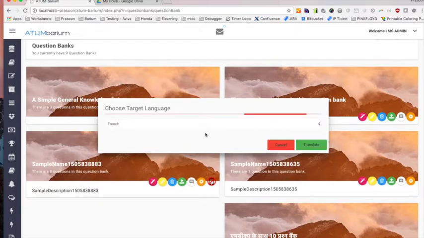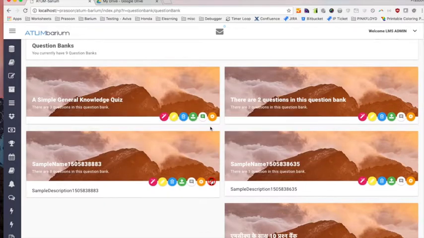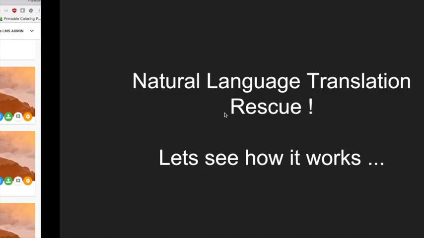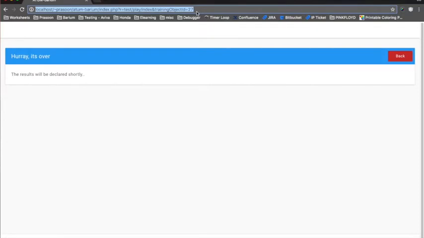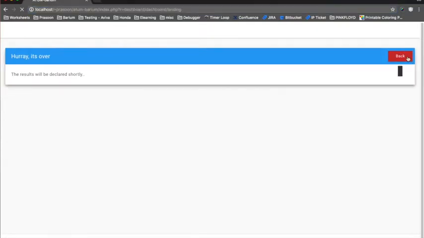By the time it loads, I want to tell you that there are any number of languages that you can choose from. There's a huge base of more than 100 languages. Okay, so while I was buying time, the conversion has happened, and for people who know French, please tell me that this is the correct translation because I myself don't know. But let's go back and go to the end user and see how the test changes for him.